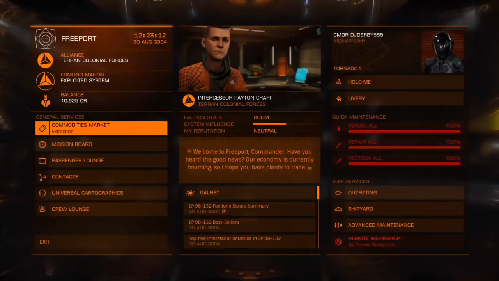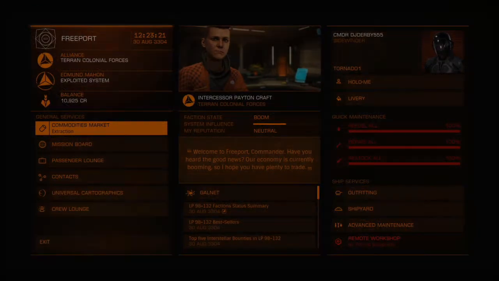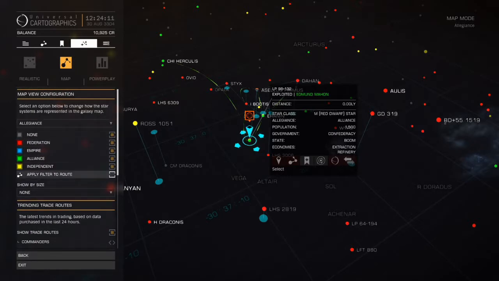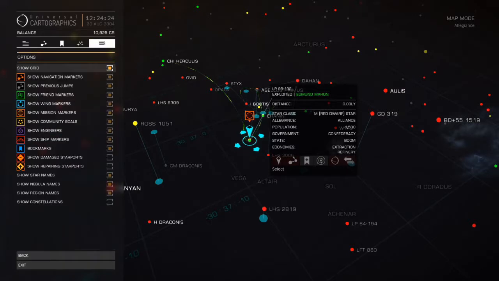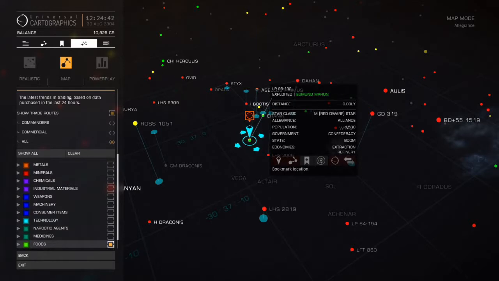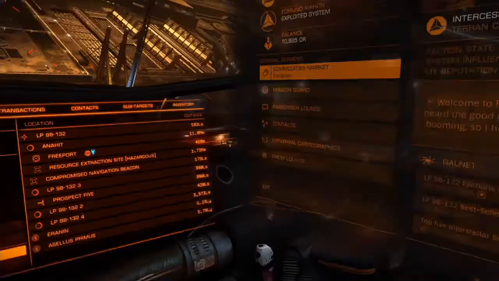So let's go to my navigation, galaxy map. So we want trade routes. Show trade routes. So it should be there. Can't find any trade routes. Ah, there we go. There's the trade routes. So how do we find the fish? You can't. Might be an easier way. I don't know how to use that at the moment.